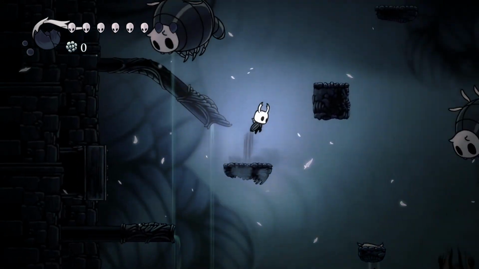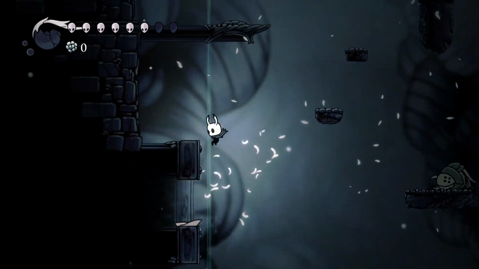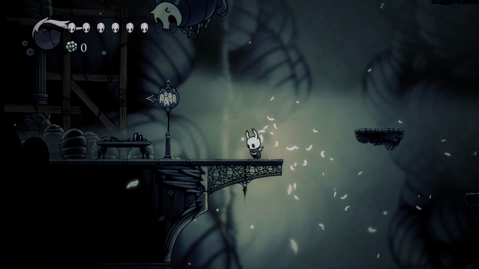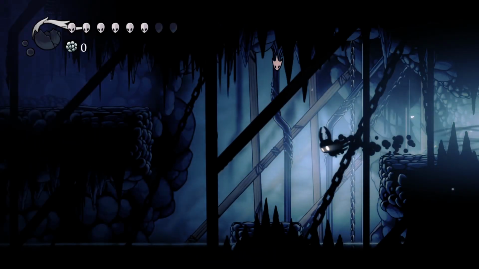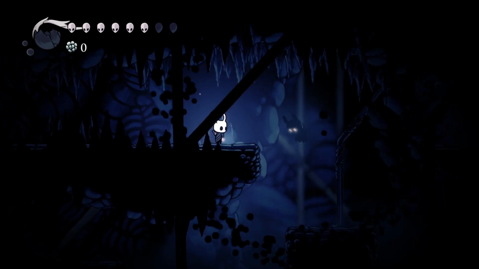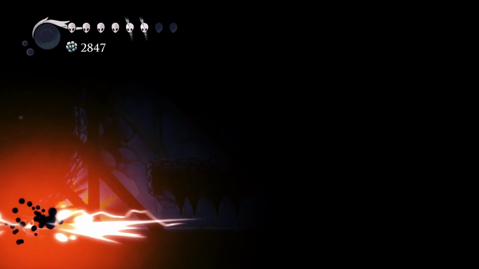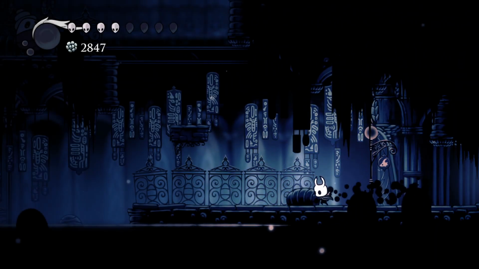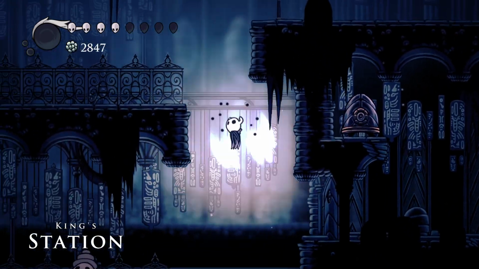Bodies at the floor. Don't know why Carver's still there. I thought he would have left by now. Yeah, my soul's over here. Good to have you back. Back in King Station again. Still have no idea how to get through there.